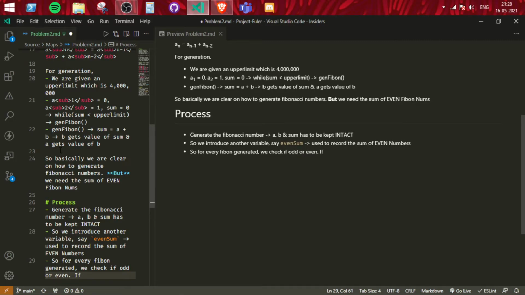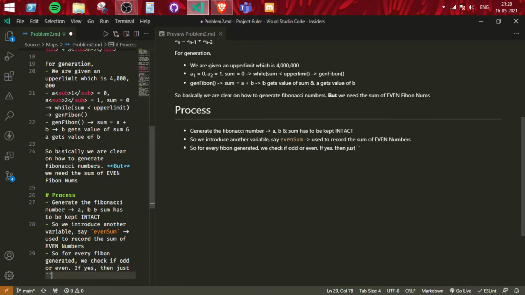If yes, then just pretty much add it. So even sum plus equals sum. So that's it. But now we need to also check.